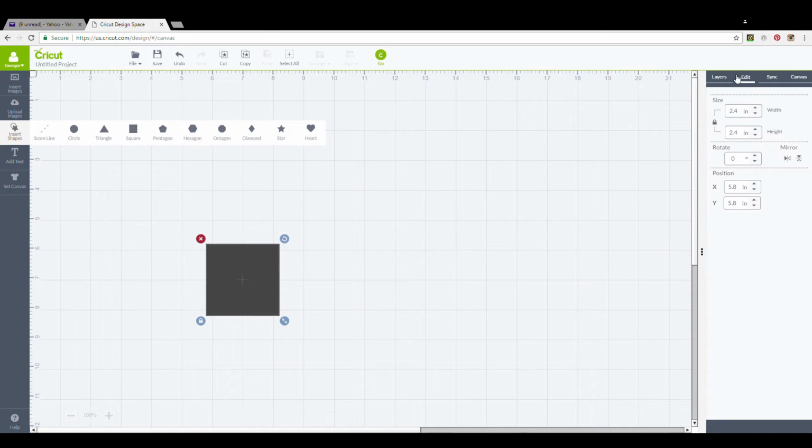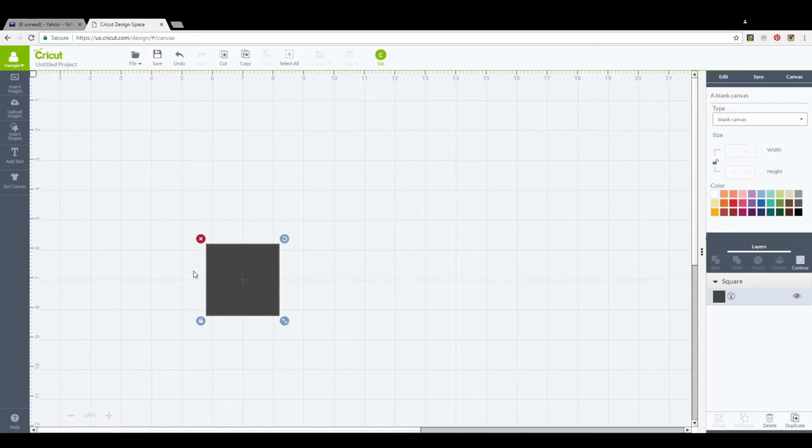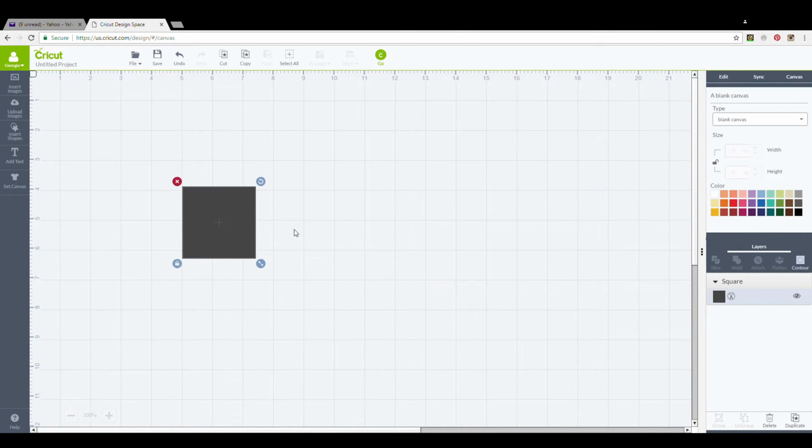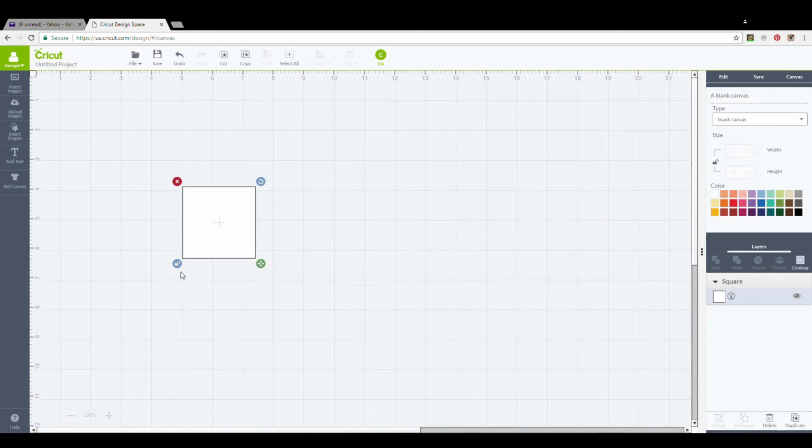And I like to pull one of my panels down so I don't have to keep switching back and forth. I use the edit layers the most, so that's what I'm going to use. I'm going to change the square to white because it's easier to see, and then I'm going to unlock the dimension lock.